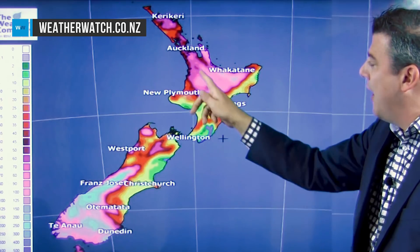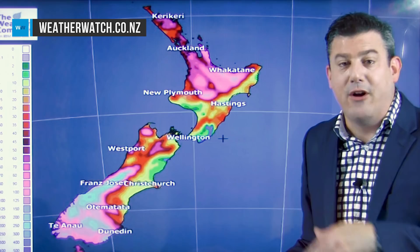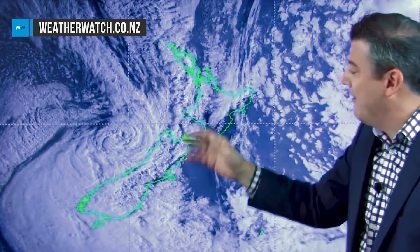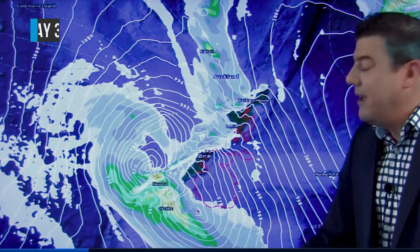This is the front that comes through at nighttime — some very heavy falls will pop up either Thursday PM or very early Friday AM. Here's the satellite map. I just wanted to quickly show you this — it's around just after sunrise this morning. The sun's coming up from the east and look at these big clouds that are building; that's that northerly feed. You can see the shadows on the sides of those big cumulus clouds, and the low here spinning around — you can almost see the center of it.